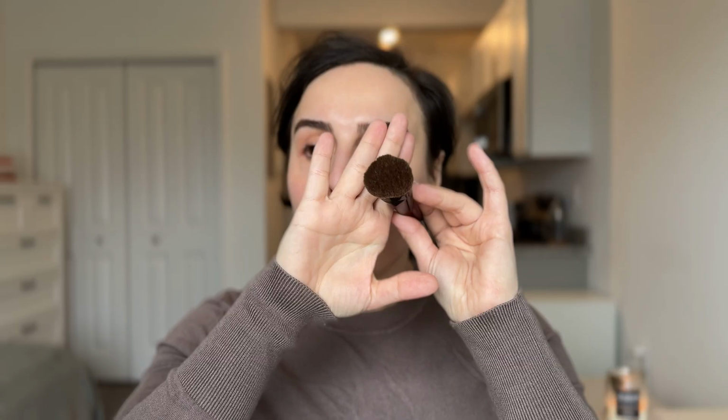This brush is a mixture of natural hair, which is goat, and synthetic hair. I was at first hesitant to pick up this brush because it had synthetic hair in it too. I was like, I'm gonna pay a lot of money, I don't want to pay for synthetic brushes. But then after I used the BK Beauty brushes, I was like, well, maybe this is good. Let's pick it up. This is the shape of the brush, very close in shape to BK Beauty brushes.